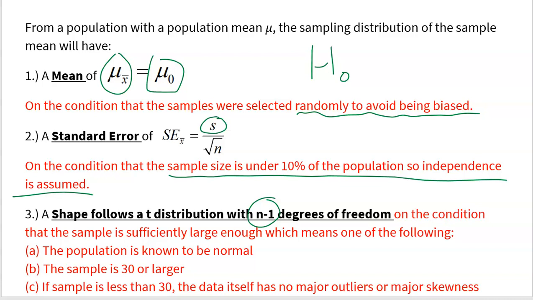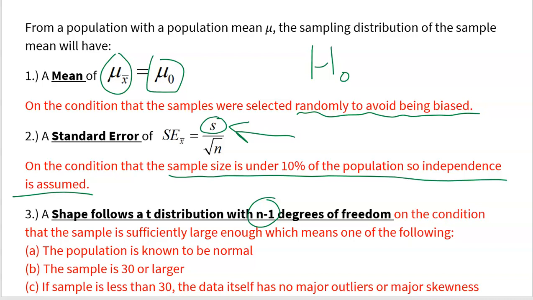Now, a lot of people might say, well, wait a minute, if the population is normal, why do we still have to use a t-distribution? Remember, a t-distribution is needed because we're replacing sigma, the standard deviation of the population, which we don't know, with s, the standard deviation of our sample. That's why the t-distribution is needed. So even if you know that the population of all caffeine in all pills is normal, doesn't matter. You're still going to have to use a t-distribution because you don't know that sigma value.